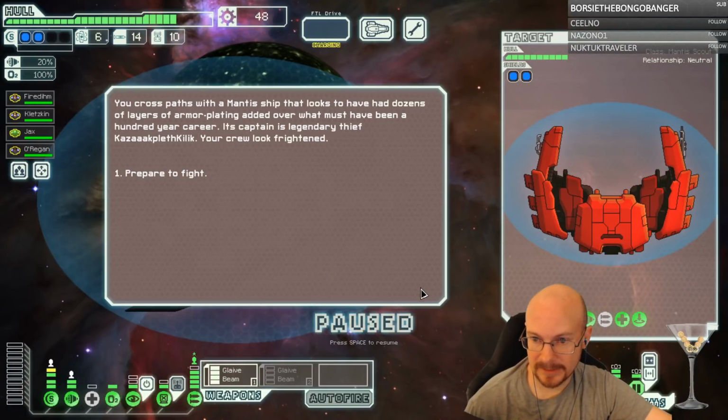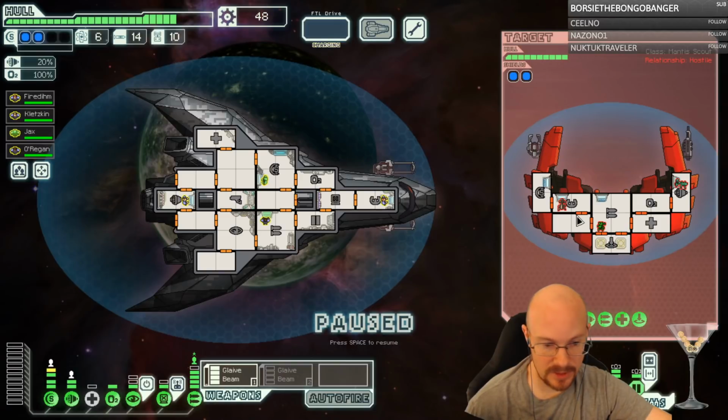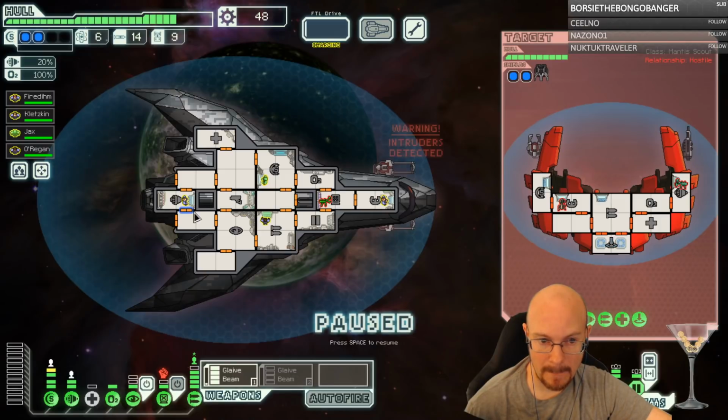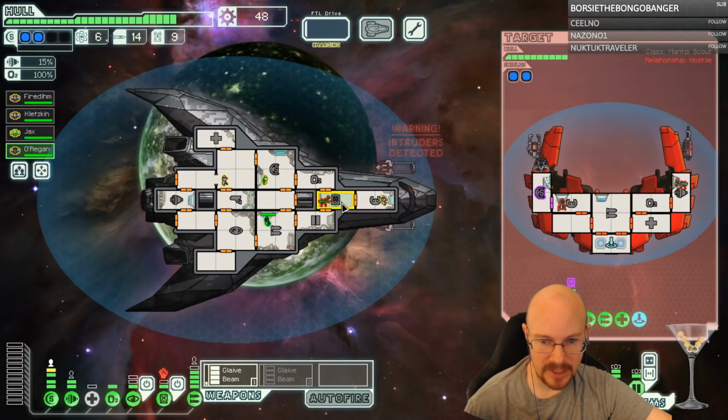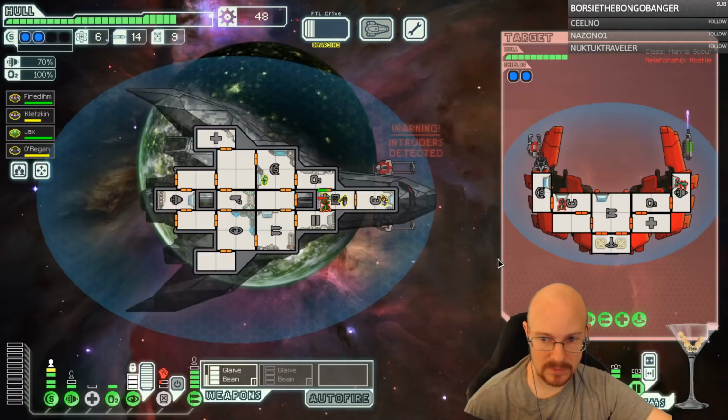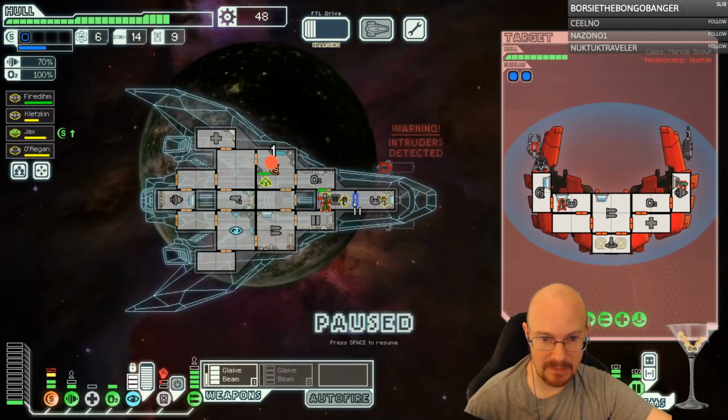Hey, there's Kazak. Oh, and there's a crazy weapon setup, too. Okay. Actually, no, let's do... I don't have a way to vent this guy. It's going to slow down my glaive beam, but that's fine. What we do is we cloak the burst laser. And that will misalign the time.